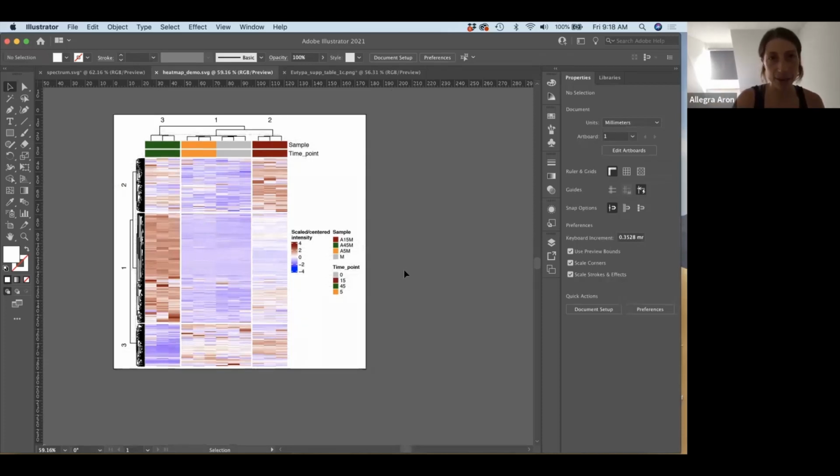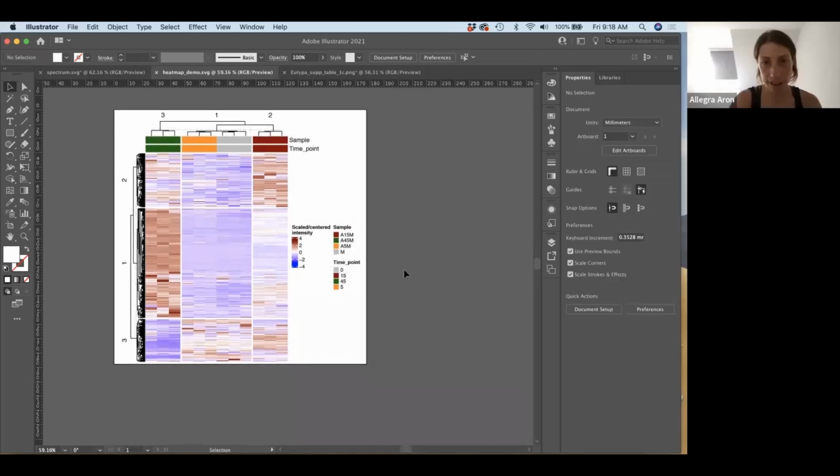Something I might want to change, if I'm trying to make a publication quality figure, is to move these around. As you can see, you can simply highlight specific parts of the image because it's an SVG.